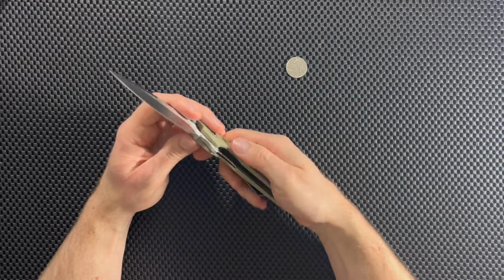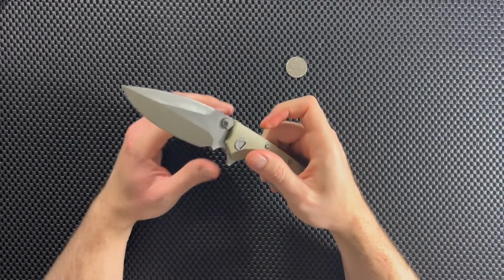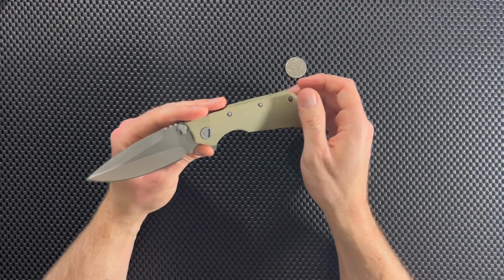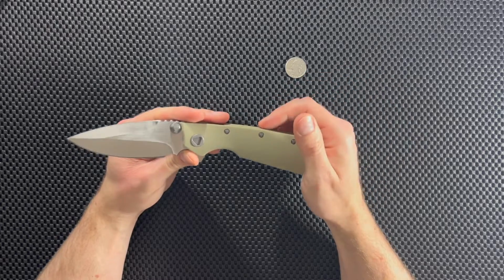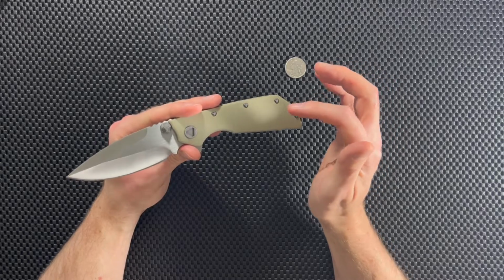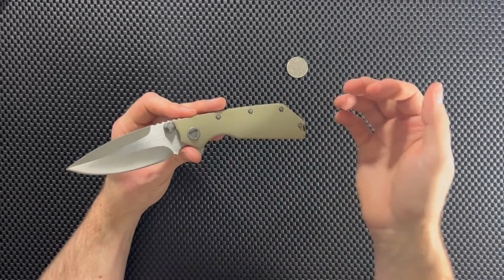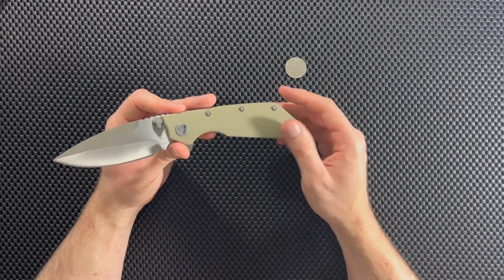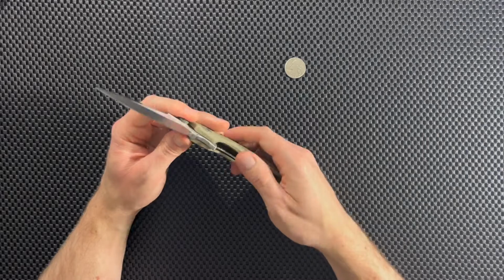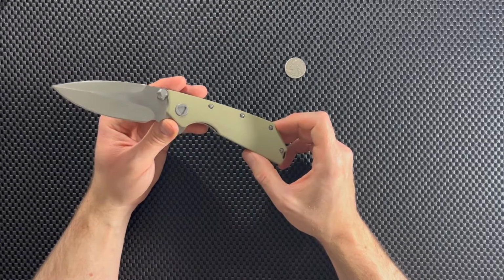And the thing that I really love about this knife is that you have a flipper and that it's smooth to deploy. So yeah, I think this is a pretty good knife considering how much money it costs. Again, it's very affordable, and I look forward to carrying it around and just having it as part of my collection. Now, is this the right knife for you? Well, if you're looking at this knife, the thing you have to understand is that it's a lot larger than I thought it was right off the bat. But if you're looking for a large knife, then I think it's great because, again, you've got good steel, a comfortable handle, and a smooth deploying blade. So yeah, I think it's a pretty good knife, and I think it'll be a good part of my knife collection.